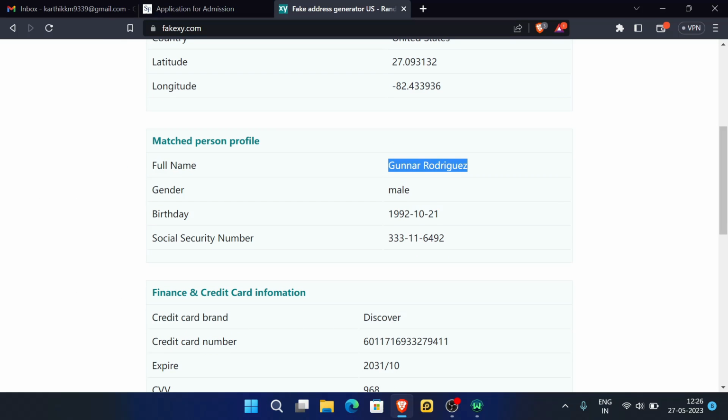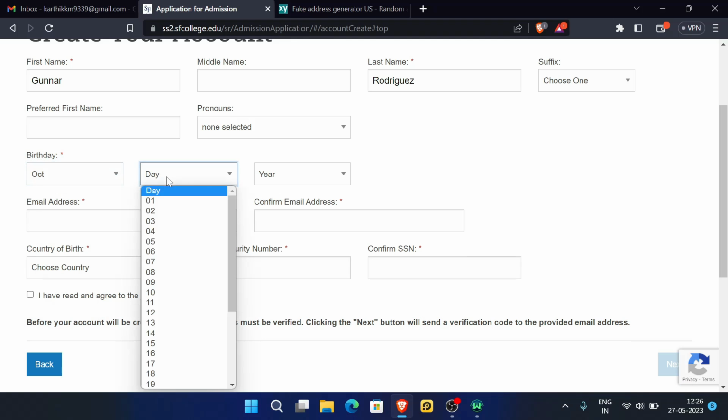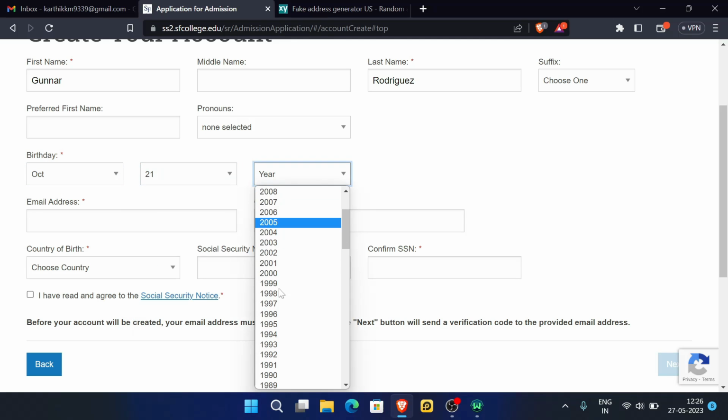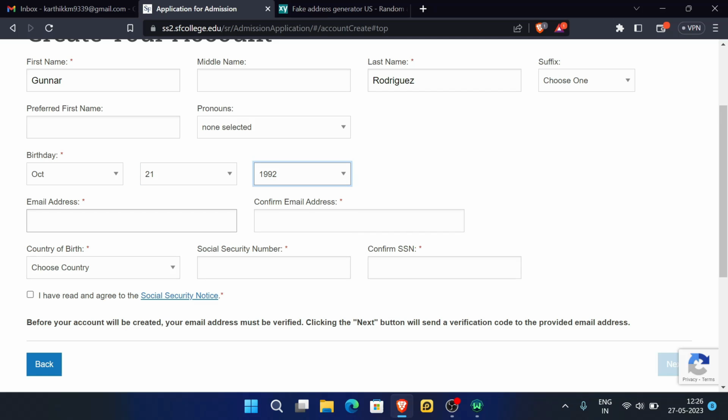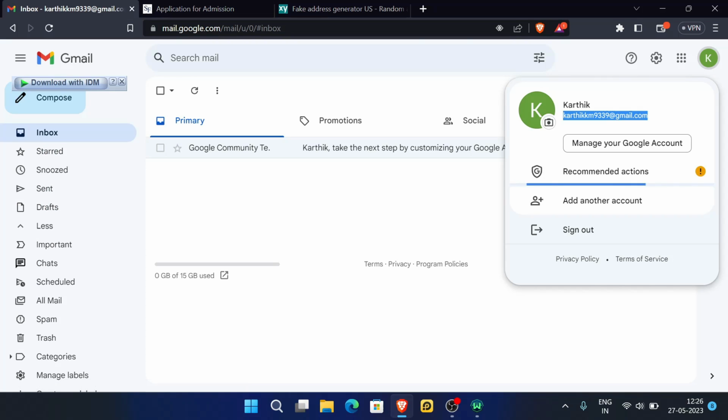Birthday as same as this. Email address, you should use the email address of your own.